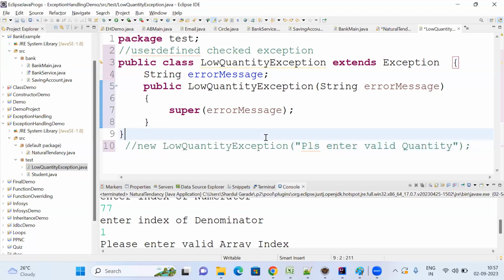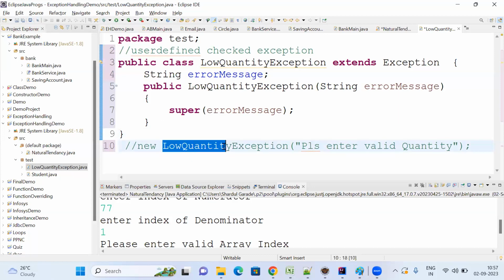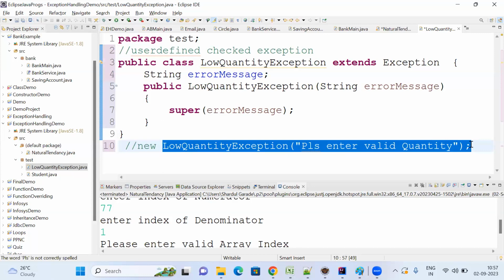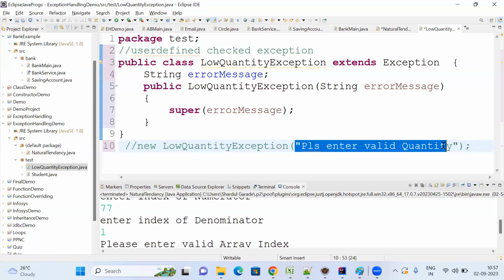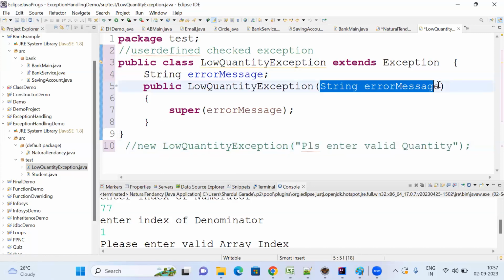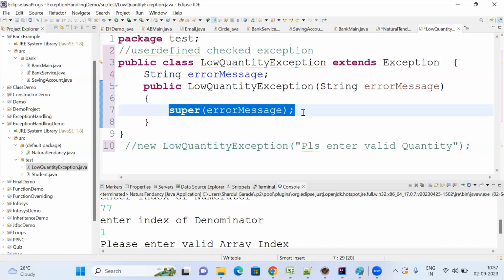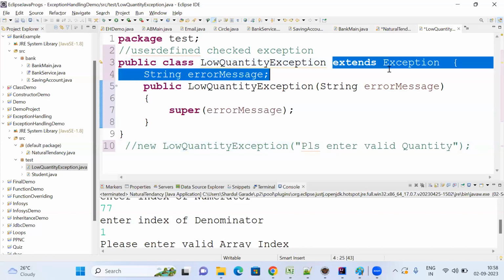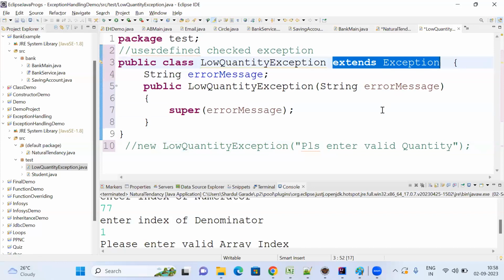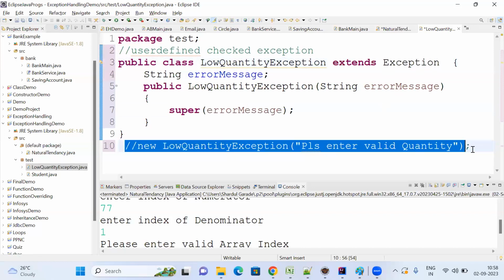Creating and initializing an object. And while creating the object, what am I passing as a parameter? Please enter valid quantity. What is the type of the parameter? String. So we go to the constructor which has a string as an argument, correct? We invoke this constructor, and then this string will be passed to the super class constructor. That's all you have to write in the exception class.